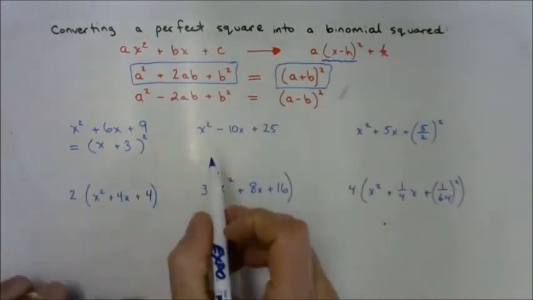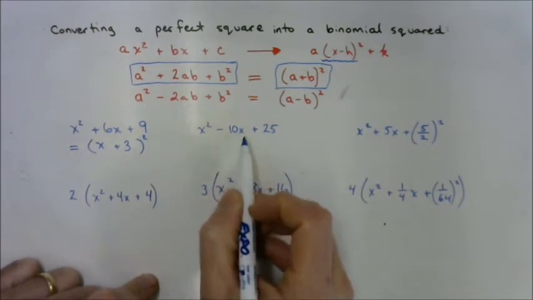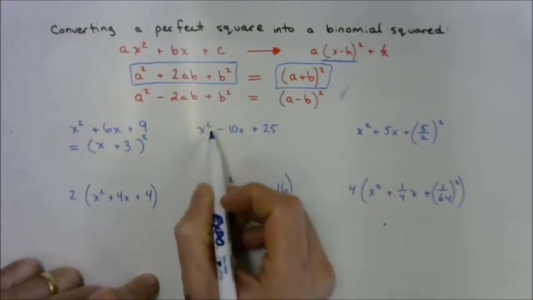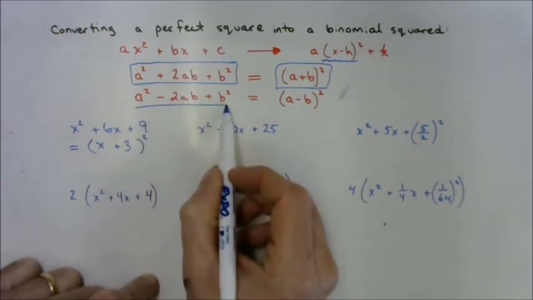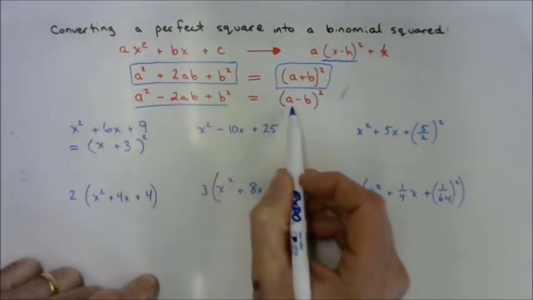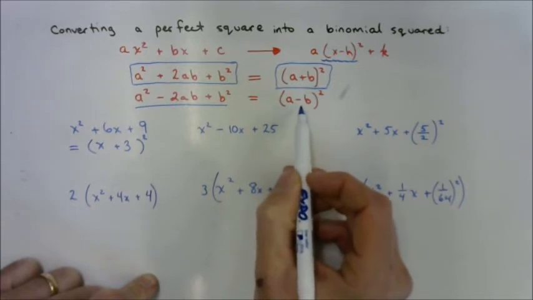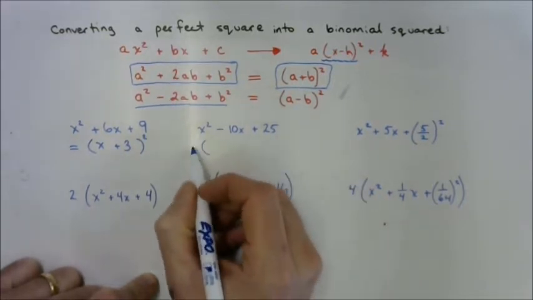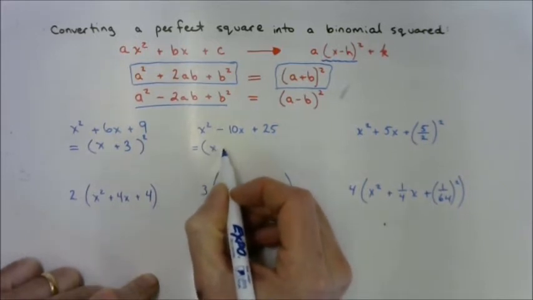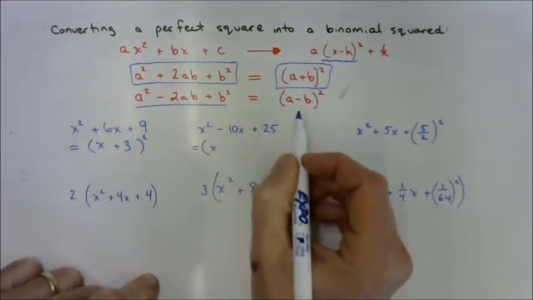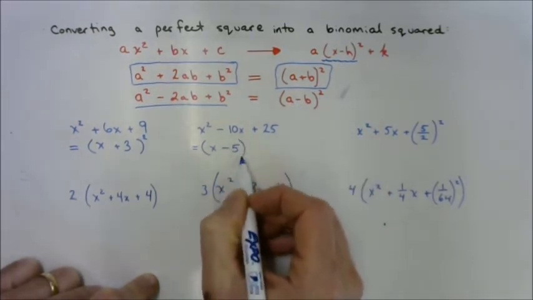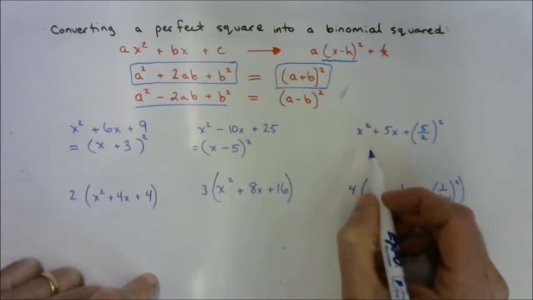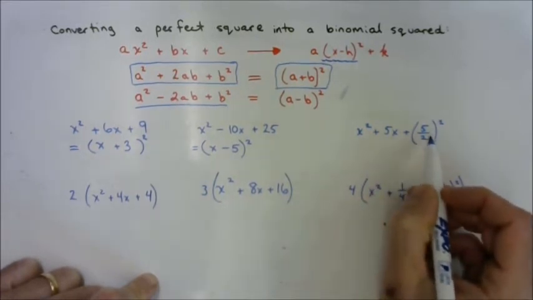Okay, my next perfect square trinomial is x squared minus 10x plus 25. I notice it's slightly different because my middle term here is a negative term, so I'm using this pattern here, which leaves me with a binomial squared that has a difference, a negative sign in between a and b. So here we go. Take the square root of my first term, x. Take the square root of my second term, but I know that it's a negative sign in between, and square it. Done.